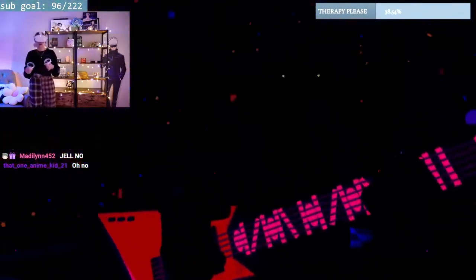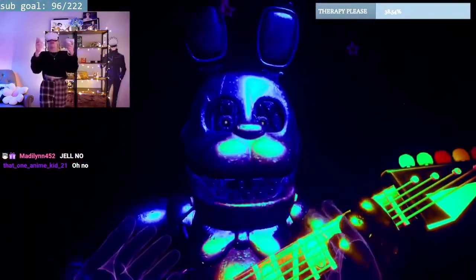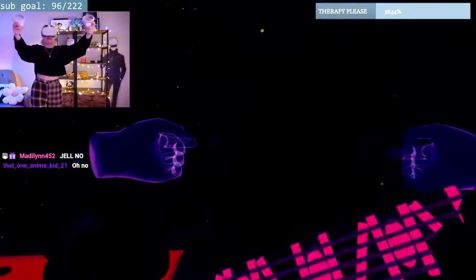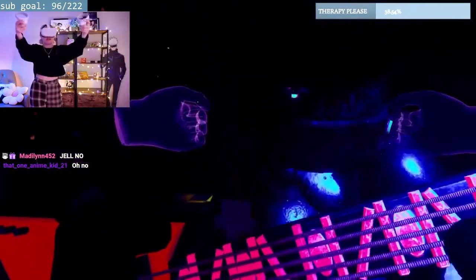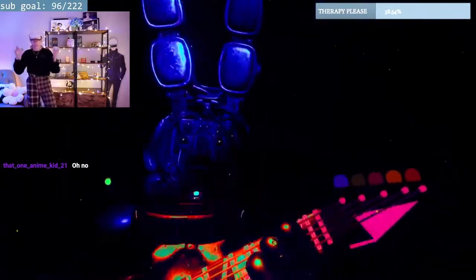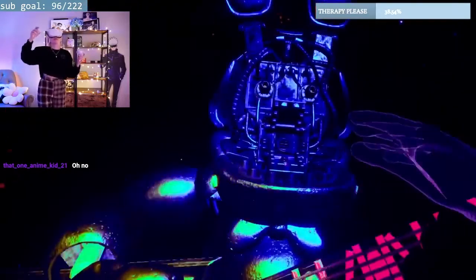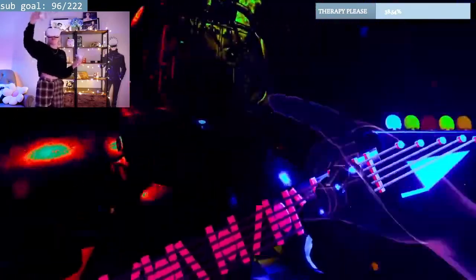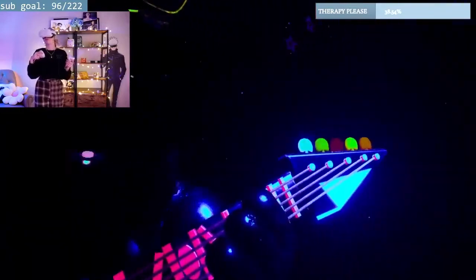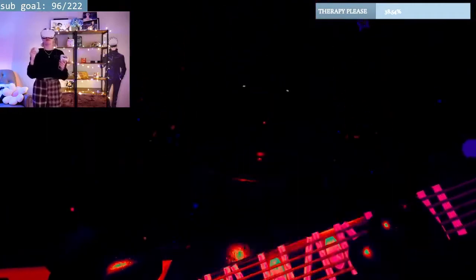Good job. To open Bonnie's faceplate, carefully press the two buttons located on either side of Bonnie's jaw. When done correctly, you should hear two small clicks. Well done. You now have access to Bonnie's harmonization module. Oh my god. Press the blinking button inside Bonnie's secondary throat pipe to enter calibration mode. Something is not right. One of those notes is out of tune. You may push the button again to replay the audio check. Press the colored button that corresponds to the incorrect note.